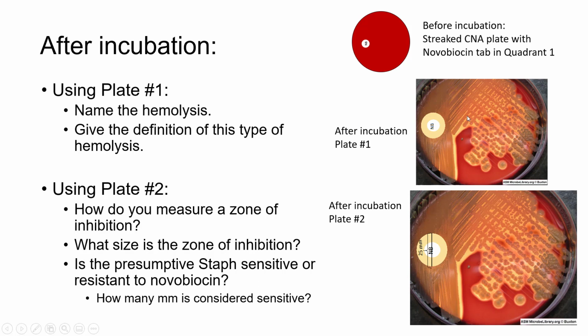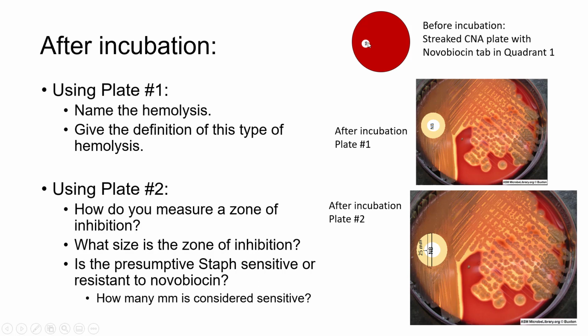So let's say that you spread your sample on a CNA plate, and let's just look at the hemolysis. So for example, all of this that's clearing, it has this little clear zone around it, that's beta. Now this guy over here, that could be a gamma because it's not doing anything. So this is a good example of mostly a beta hemolytic. But remember, since you're taking a swab from your nose, you might get a couple different things. So it wouldn't be unusual to get a mixed culture. But this one is mostly beta hemolytic.